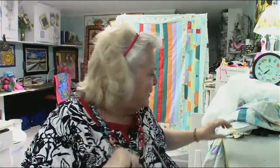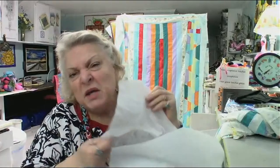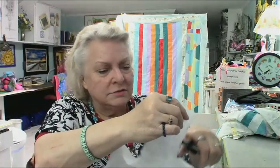I want the pumpkins. I'm going to put an extra piece just behind them. In fact, that's something I can show you right now. So I'm grabbing some. This is polyester. I love using a nice high loft polyester, medium loft with my art quilts. If I want the pattern to stand out, this is what I do. So I take a square.